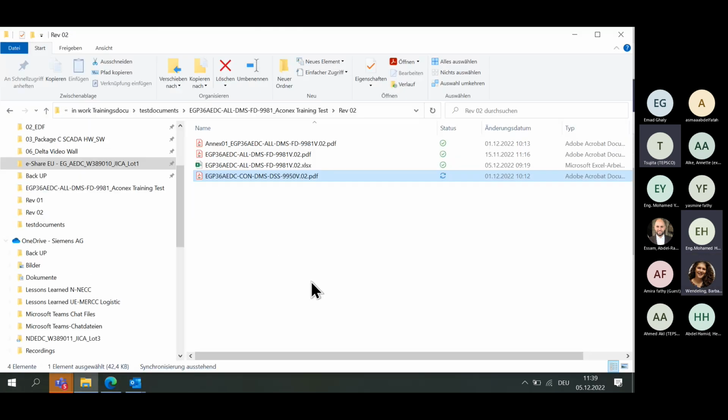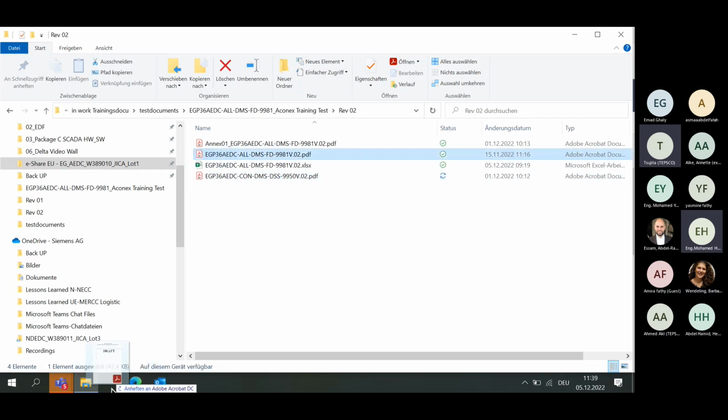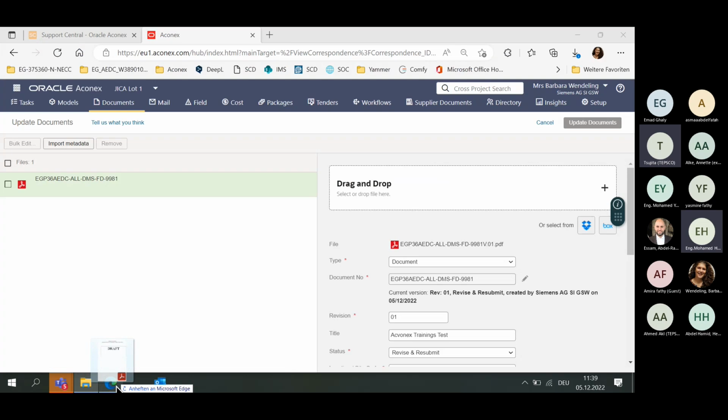So I will search here for my document. Drag and drop. And by the way, as you can see now, I will here have the button modify, not anymore new. And this is what I mentioned at the beginning of the training. This is very important.